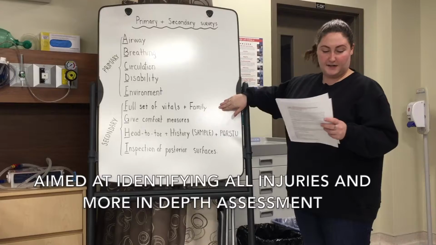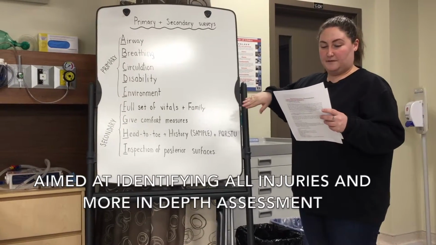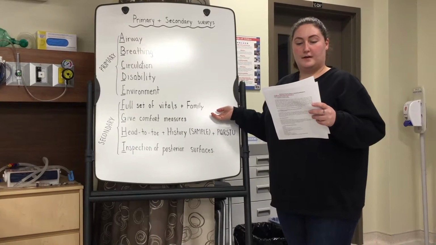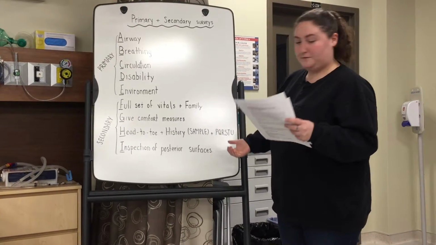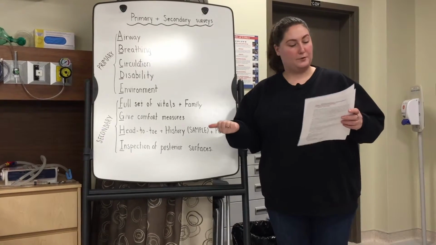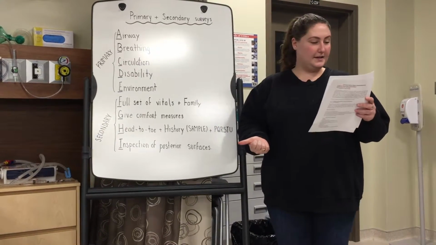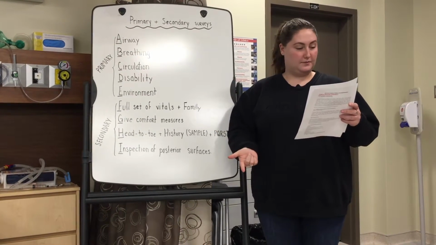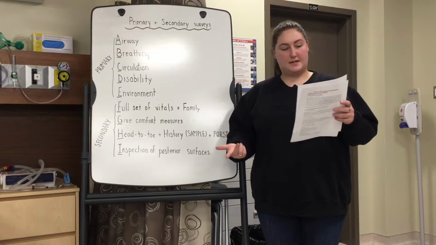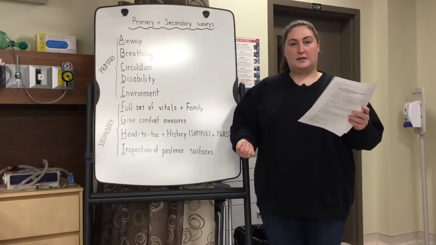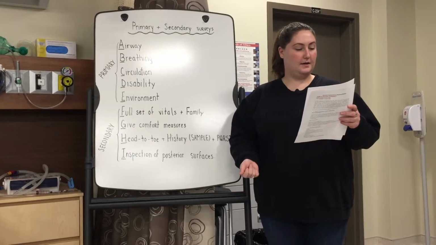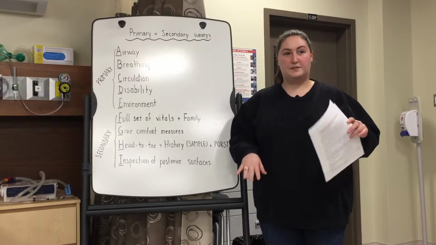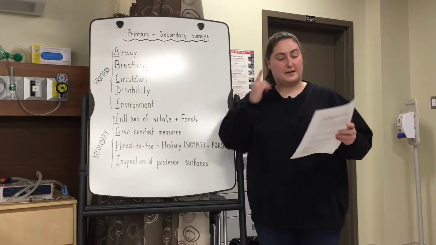The first part of the secondary survey is a full set of vitals, as well as including the family. So we would want to do a full set of vitals, including blood pressure in both arms, possibly lying and sitting. We would also want to do heart rate, so assess for rate, rhythm, and strength of the pulse, breathing rate, rhythm, and depth of breathing, temperature, either PO or tympanic, and also O2 sats. And if limbs, fingers, or toes are not available, we can use things like earlobes.